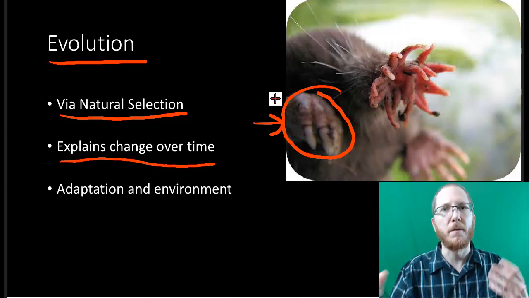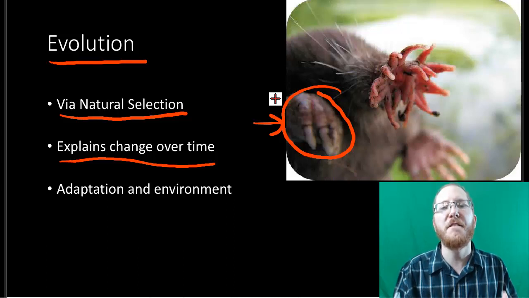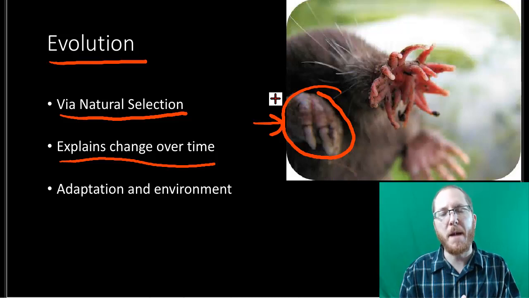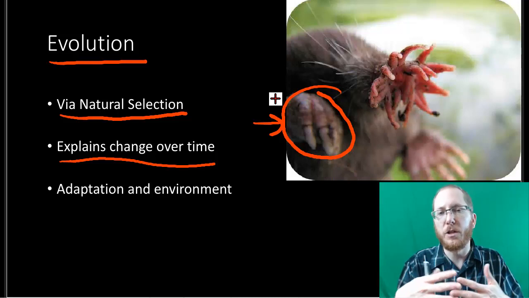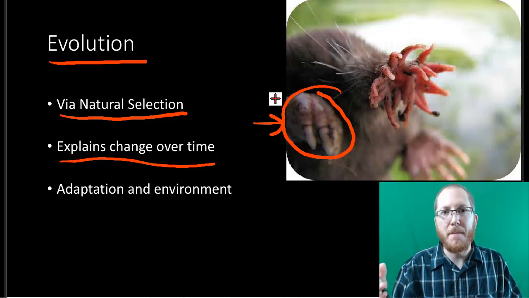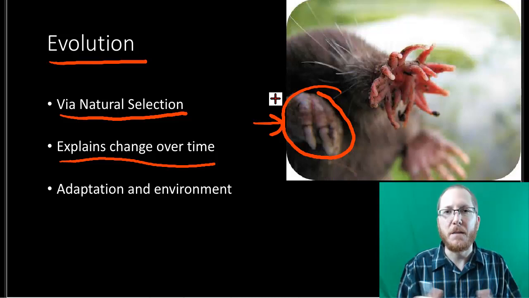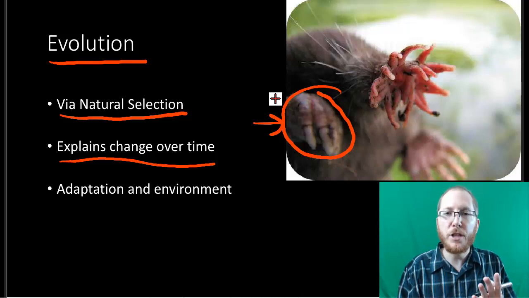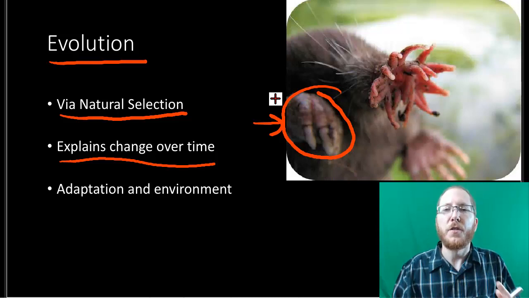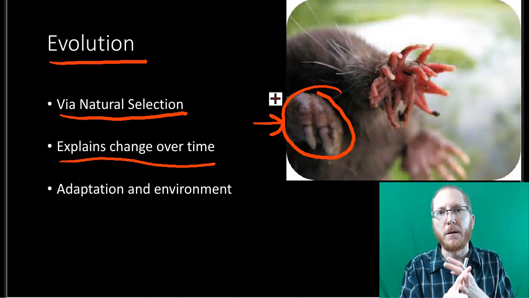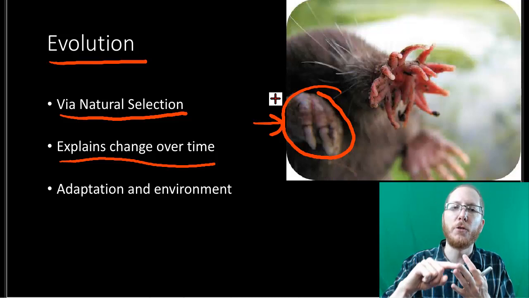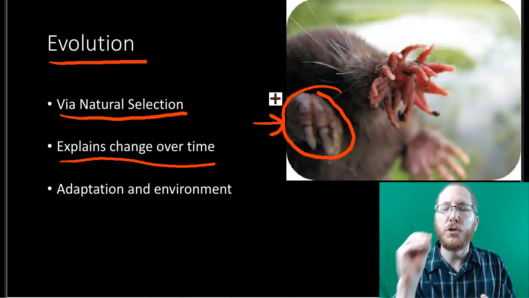Of why it is that penguins and dolphins and fish all have fins when they swim in the water despite the fact that one's a fish, one's a bird, one's a mammal. They're not really connected or related to each other, they've just both kind of by being in the water over time been selected, been kind of pushed to have fins because the individuals that were kind of bullet-shaped with fins could swim really well. It took less energy, they could swim faster, so they had an easier time escaping predators and catching prey, which means they survive better, which means they can have more sex, and they can pass on those adaptations via their genes to their offspring.